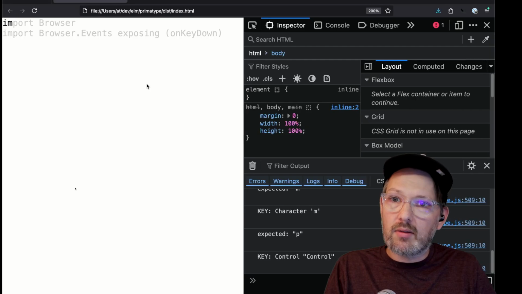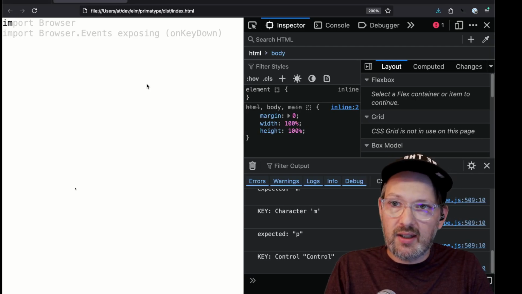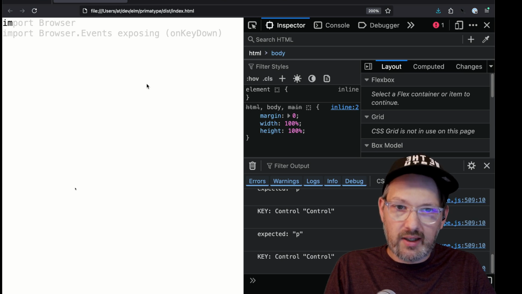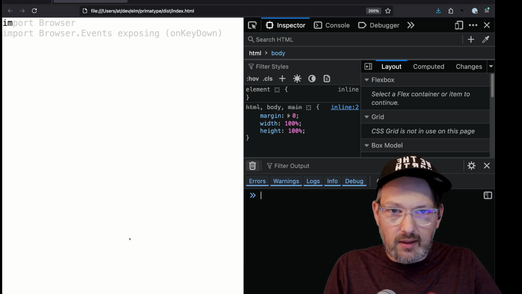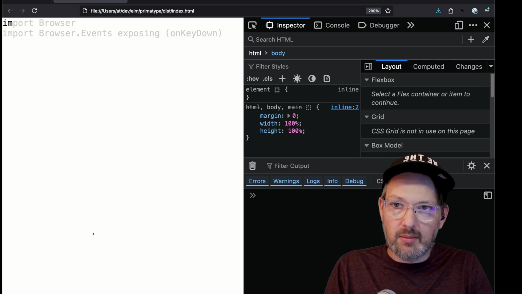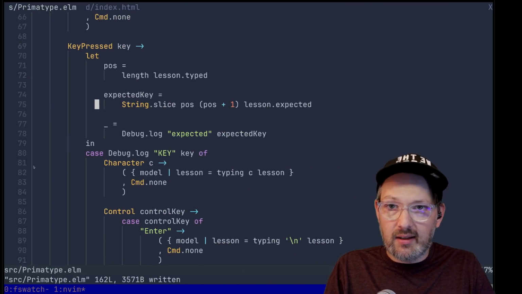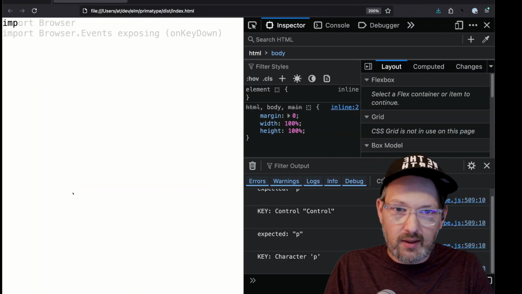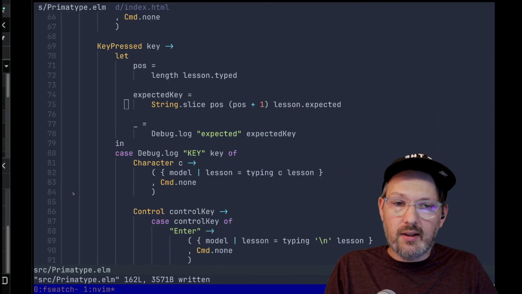Oh no, that's not, if I press P, then expected, let's see, I think that's actually good. Am I off by one or not? That's the big question. I'm hitting P. So we hit process the key press, so expected should also be P, yes. No, that's perfect.